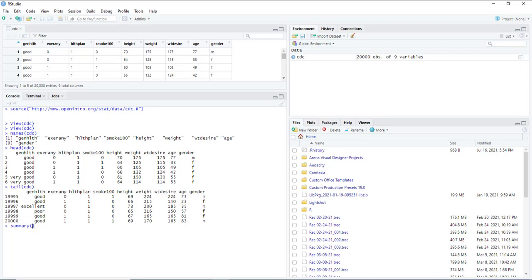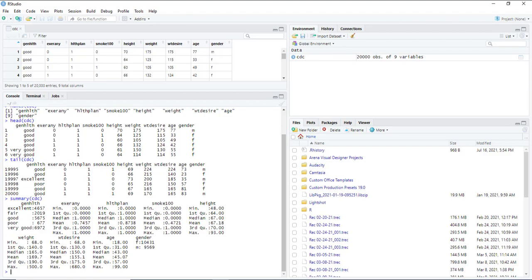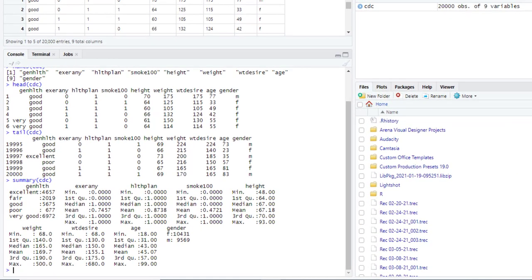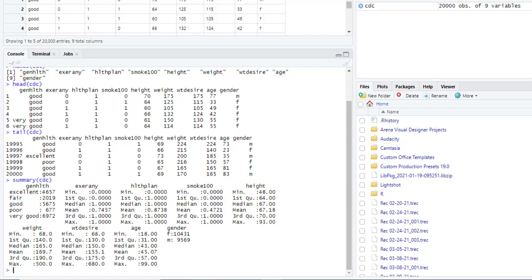So I'm typing the name of the table, cdc, and pressing the enter key. After pressing the enter key you can see the numerical summary, which includes the minimum, first quartile, median, mean, third quartile, and the maximum value for each of the variables of the table named cdc.